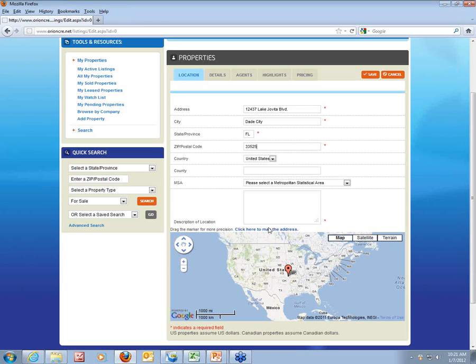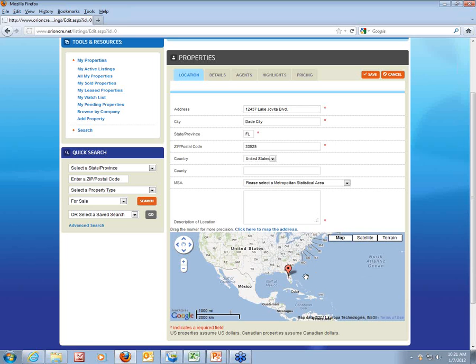So if I don't click here to map address, the map that's associated with the flyer that Orion creates is going to have this property located in Kansas, and I don't want that. So I click here to map address, and boom, it instantly moves it to where it is.